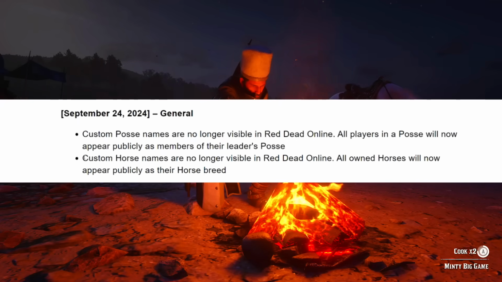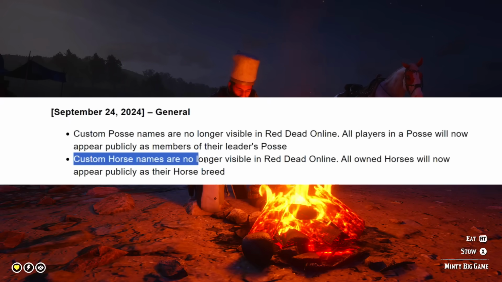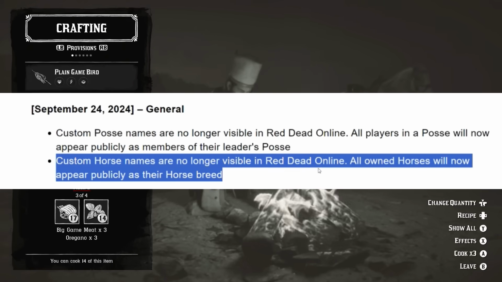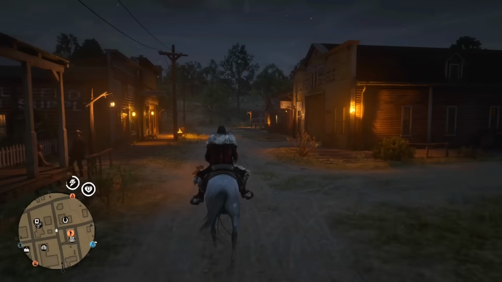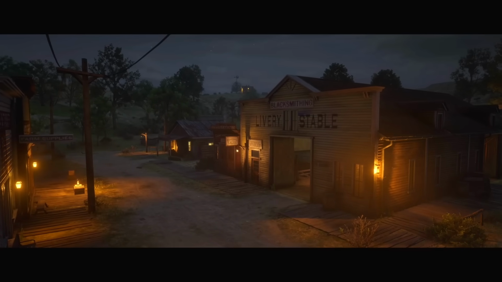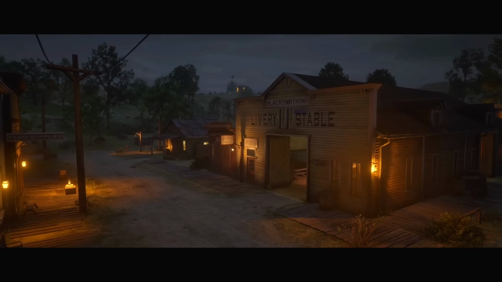Custom horse names are no longer visible in Red Dead Online. All owned horses will now appear publicly as their horse breed. From the description it looks pretty much the same as the previous change, but actually it works differently. I already tested it as well.